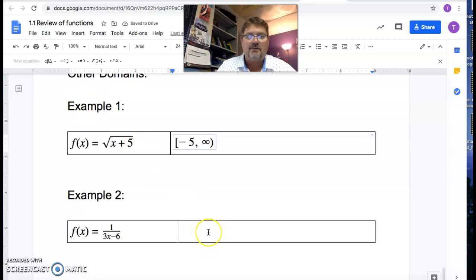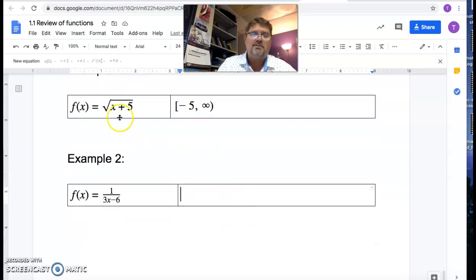All right, let me do this next one. If I have time in this video, I'll come back and look at the graph. I urge you to graph that and make sense of that domain yourself. Or you can look at it as shifted left 5 units. That's another way to look at it. All right, so anything radical is going to give you issues, especially even roots. You're going to have domain issues.